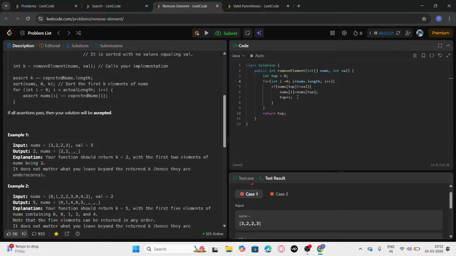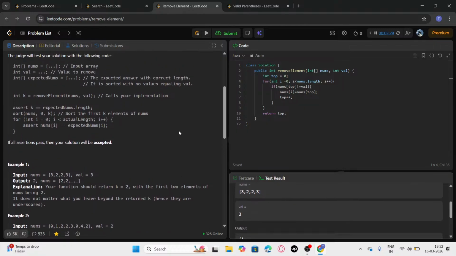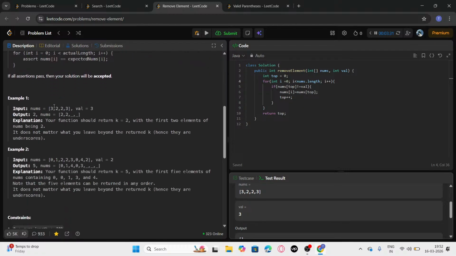If it is equal to value. No. If it is not equal to value, then I will save it. Nums of i not equal to value.